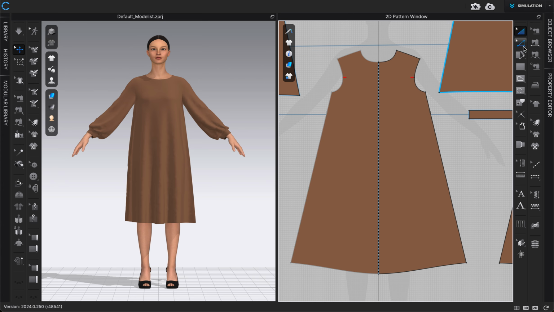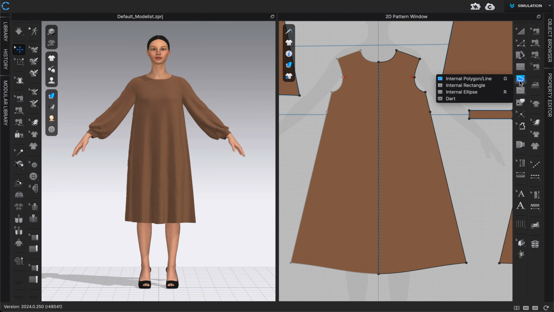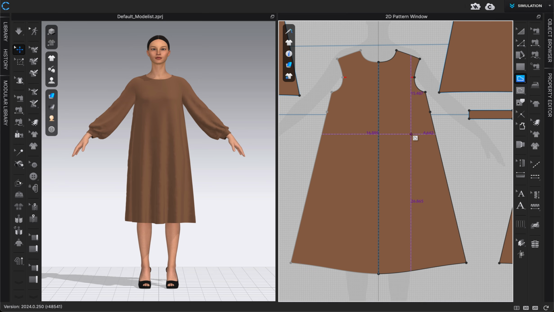So I'm first going to go into my internal line tool because that's how we are going to add this seam. That internal line tool is located in our 2D toolbar. It looks like that solid shape inside of a rectangle. And I'm going to make sure I'm on my internal polygon/line tool because for a seam, I just want to add a line, not a whole shape. So I'm going to link to the video explaining exactly how to use internal lines here because I'm going to go through it pretty fast right now.